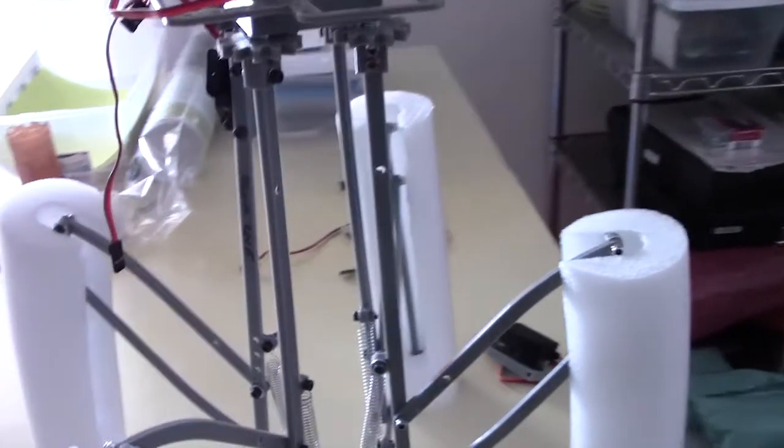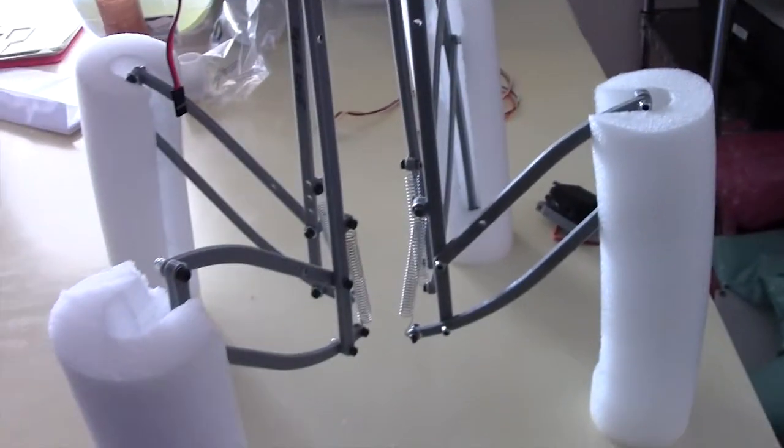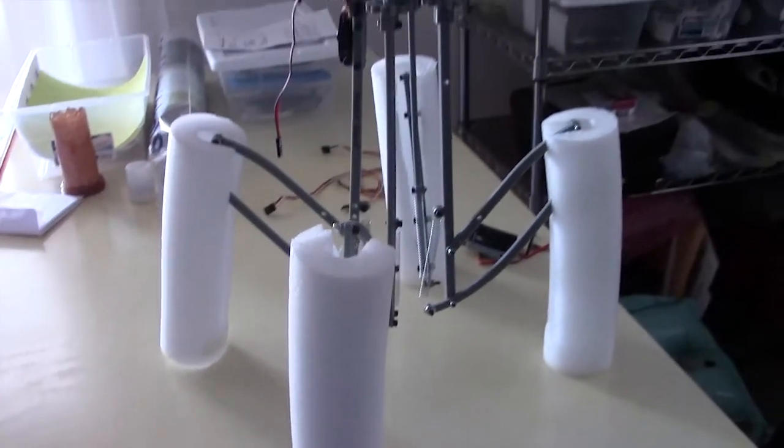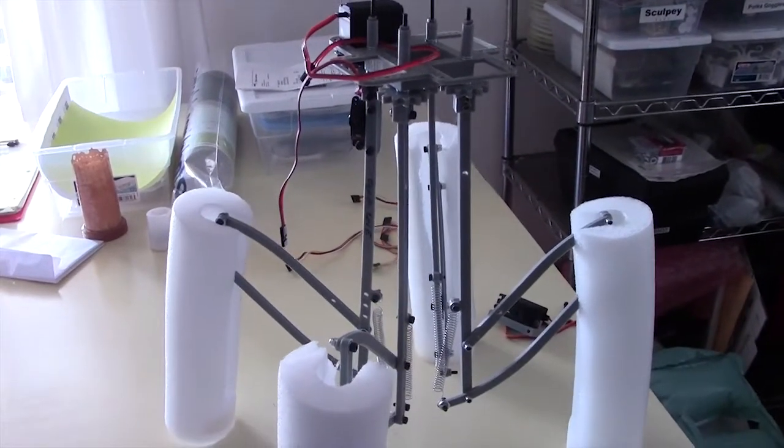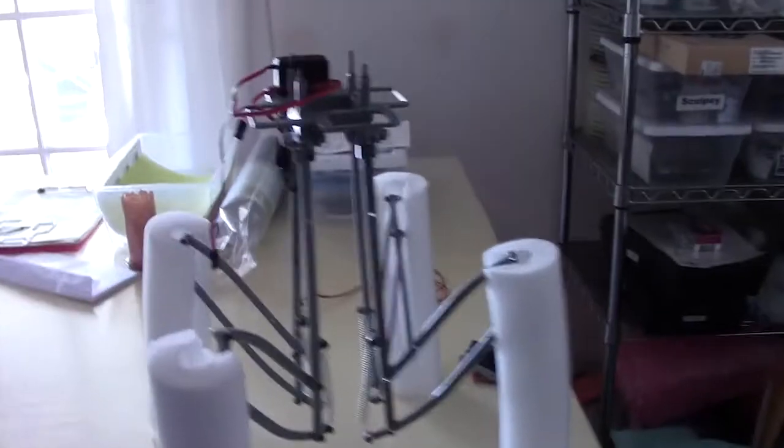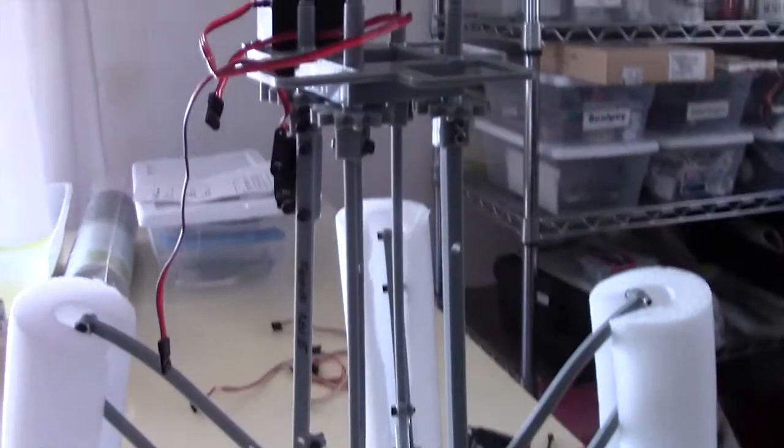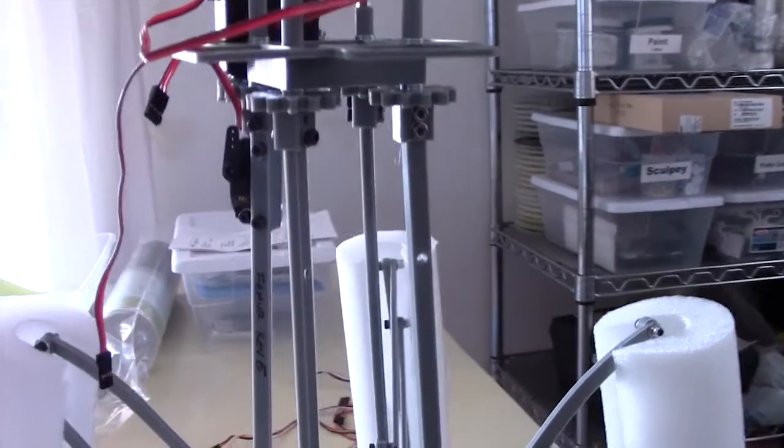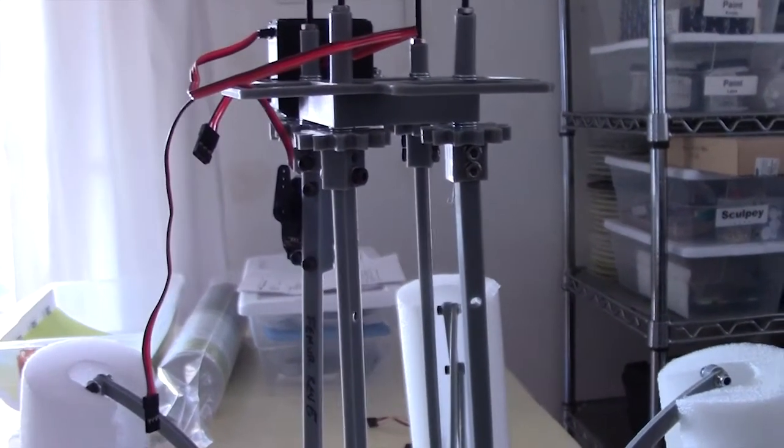Which they kind of are. They need to be tweaked. But I have a good visual of what the robot will look like once I replace all these plastic parts with aluminum ones. The things that I'm going to replace first are these femur pieces that go straight up and down right here.